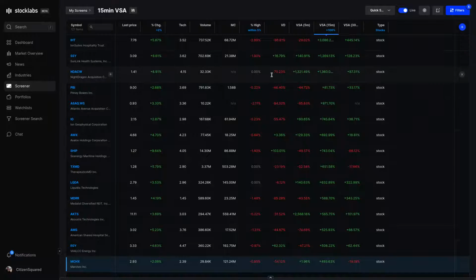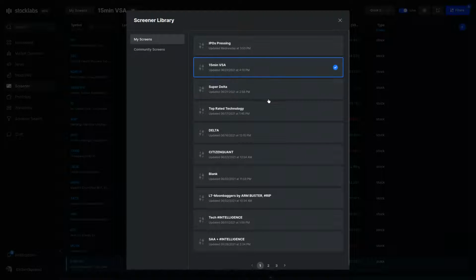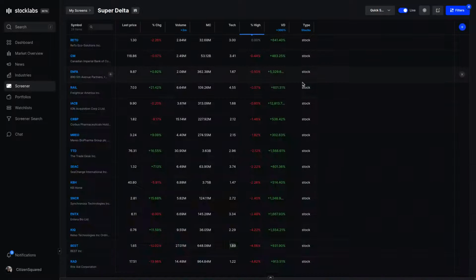And you can see that these couple screens that I just clicked through, they're all on live settings. So they're best used on live settings, because when things are moving fast, you're not going to want to have to refresh your screen to see what changed from the last time you looked at it. And you see that they're all inserting stocks in blue as they appear. They're moving stocks up and down the list of results.